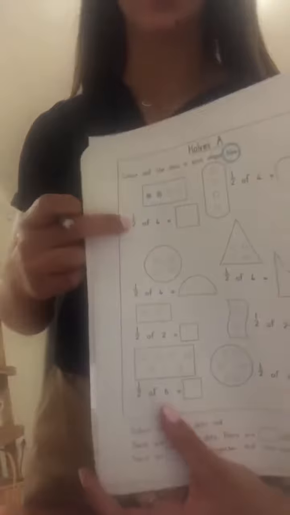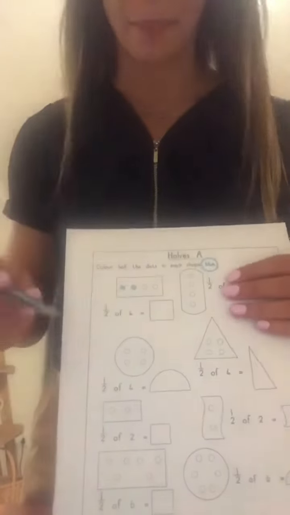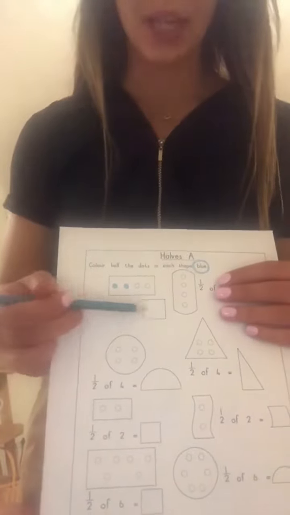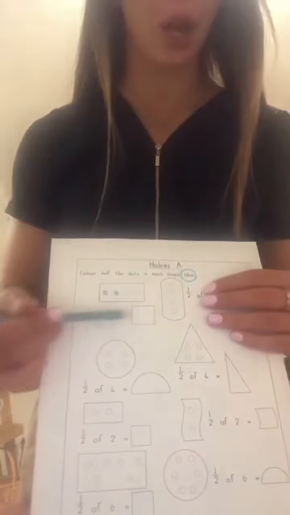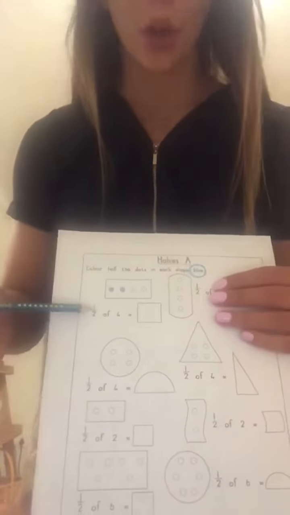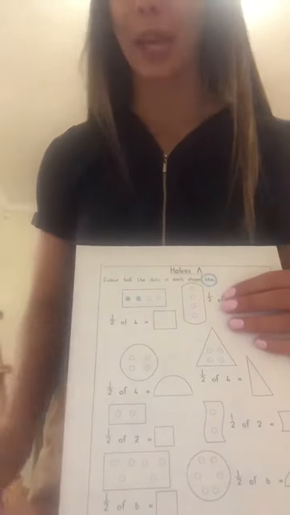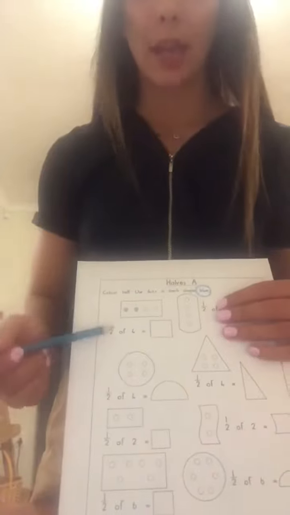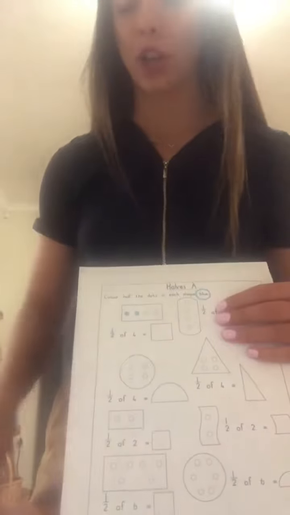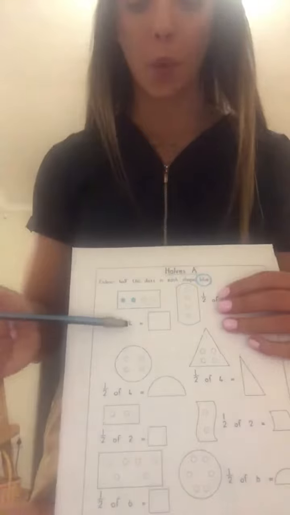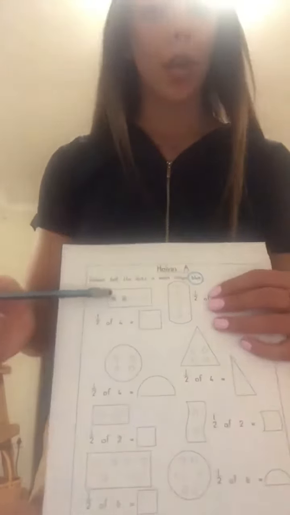So what I'm going to do is over here, you can see that it gives you a sum. The sum says half of 4 is equal to, and then it has a little open block for you to write the answer. And we know that that means half because we just learned about it. That is the fraction that tells us that it is half. So it reads half of 4 is equal to 2. And we know that because we just colored in 2 dots.